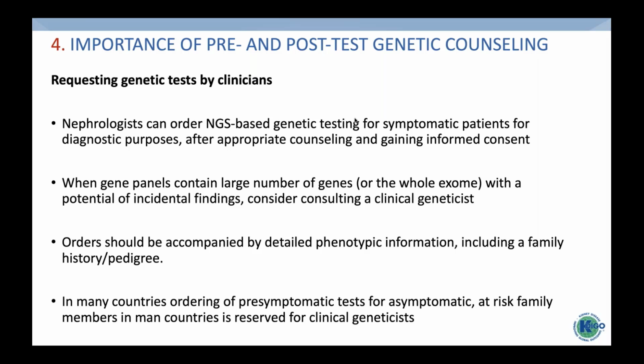So first of all, to get the biggest elephant possible out of the room, yes, we as nephrologists can order NGS-based genetic testing. It is within our remit, particularly for symptomatic patients for diagnostic purposes after appropriate counselling, and of course, most importantly, informed consent. So this is within our scope, within those bounds, and it's important for us to realise that.